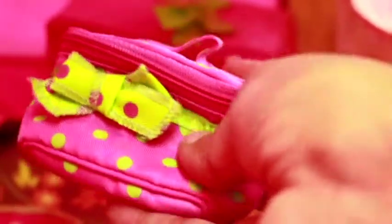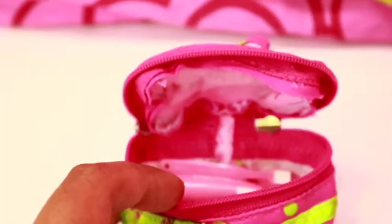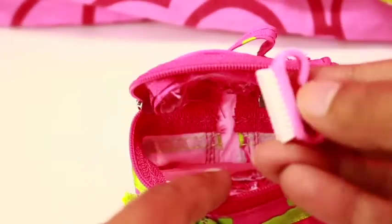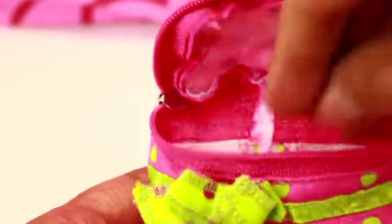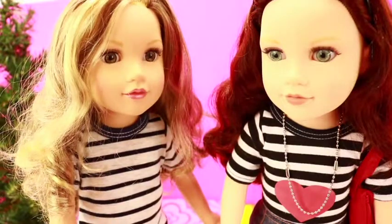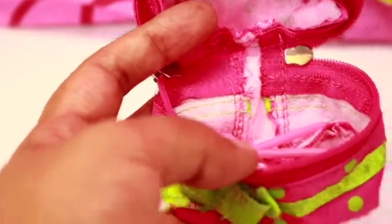I'm going to put this bag next to the bigger one. Now let's open the last one — a comb, toothpaste, nail brush, toothbrush, nail clipper, and a cuticle pusher. Would you please be careful with our stuff? Okay, gosh! I just wanted to show you guys what they have in the bag. Zip it up and put it back in the tent.